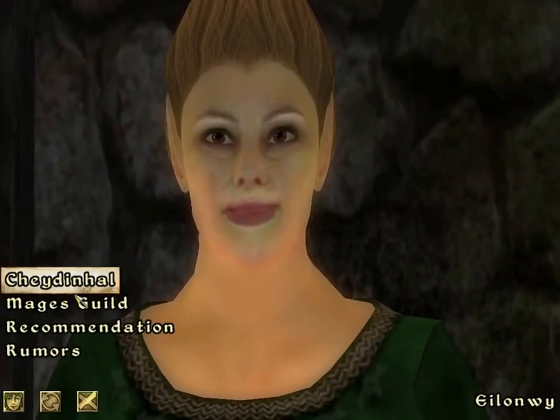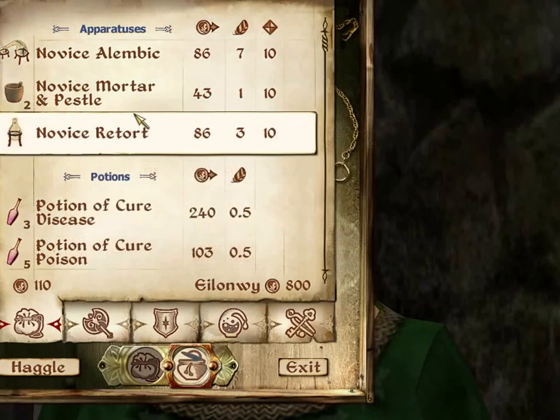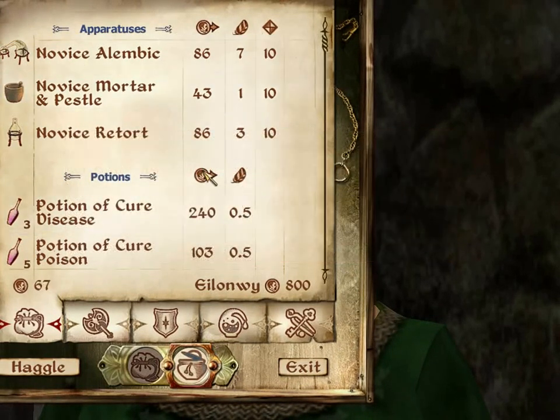Island way. Island way. Hey, lady, can I interest you in some of my goods? Yeah. A bargain at any price?